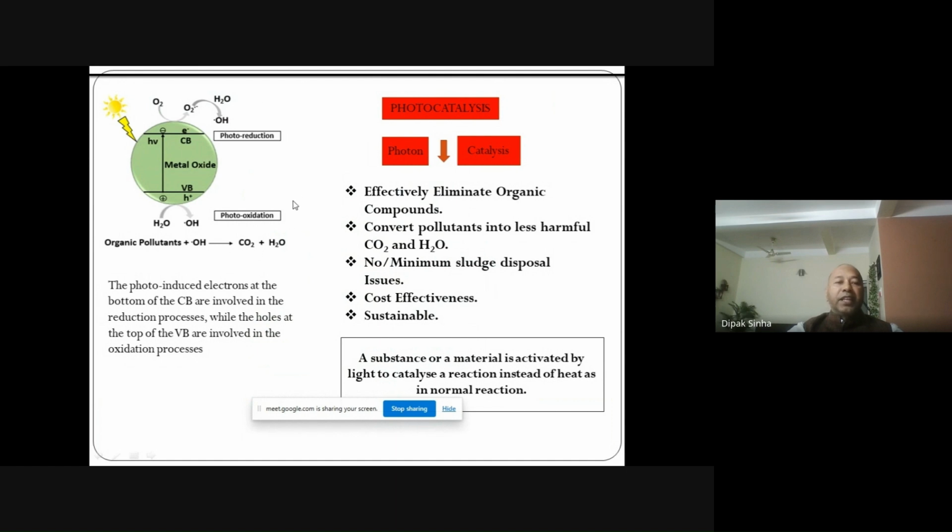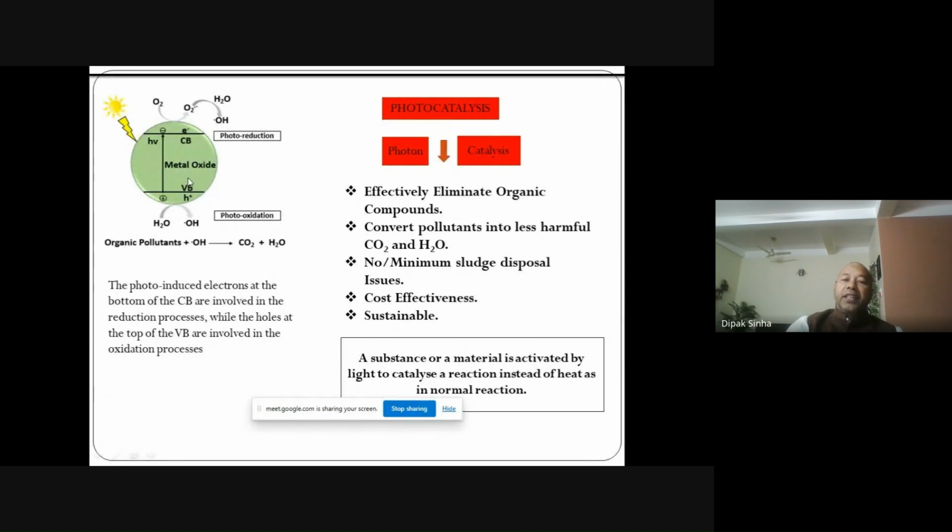The basic principle of photocatalysis is that you need to use light, a photon, and then electrons are excited from the valence band to the conduction band, and they create an H plus and electron pair. Each level ultimately creates an OH radical, and that OH radical is responsible for degradation of the organic pollutant. It's a known fact that organic pollutants get degraded by the OH radical, and it gives us carbon dioxide and water. So as I told you in the beginning, we have used titanium dioxide for our work.